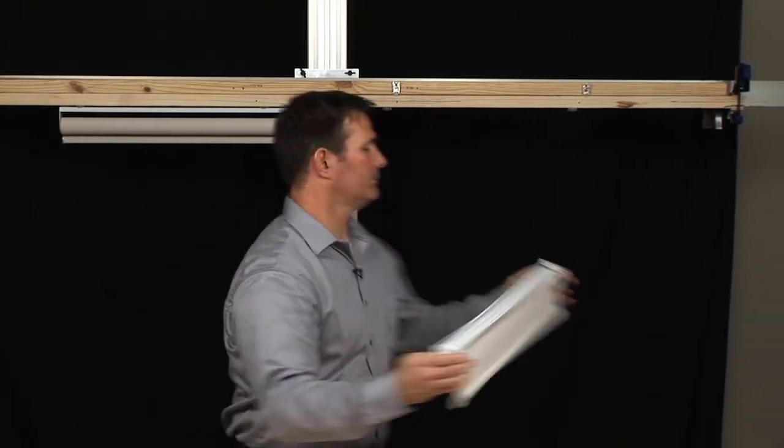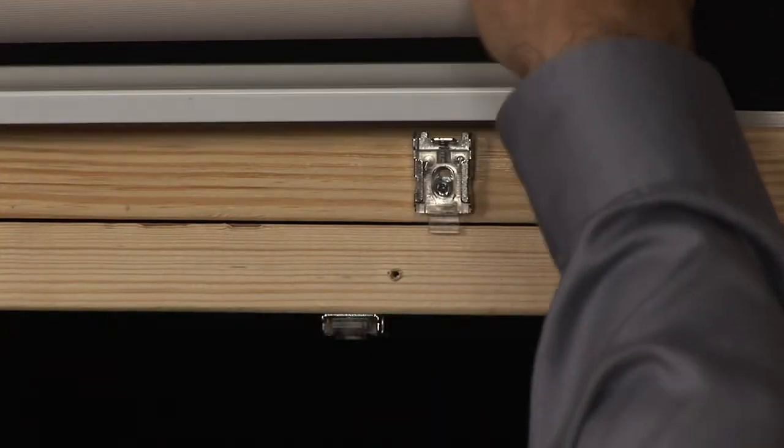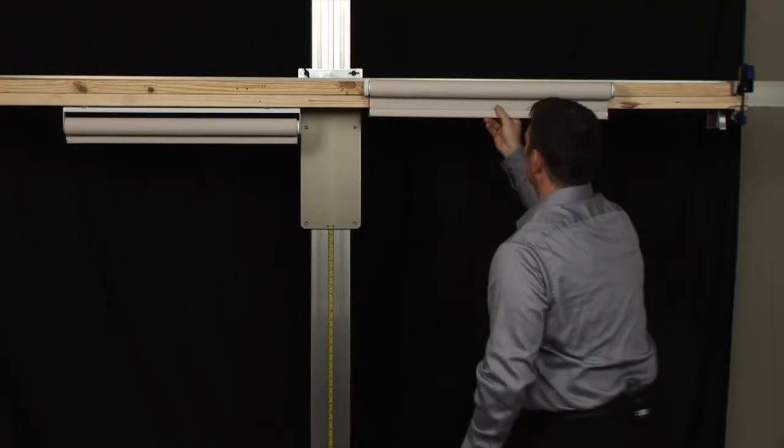For outside mount shades, the clear tension tab will face down. To install the shade, place the top of the head rail into the top of the bracket, then rotate the shade downward until it snaps into the bracket.